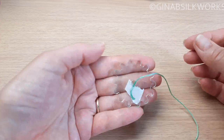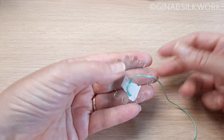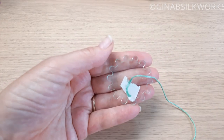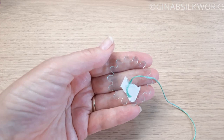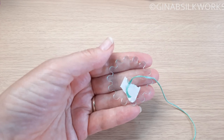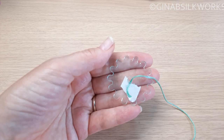So I'm going to put my hand behind so that you can hopefully see the template a little bit better and what I'm doing. I'm not making the ordinary Yorkshire button. I'm doing a different pattern on this. It is a pattern that's in the kit. It's the pattern that on the example uses the variegated thread.